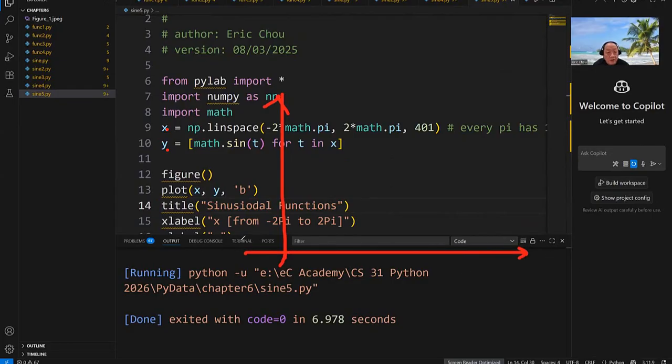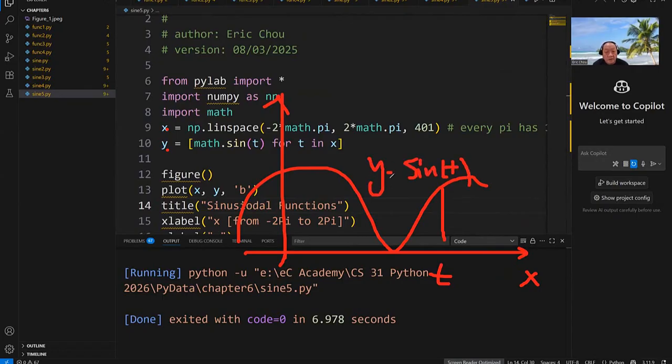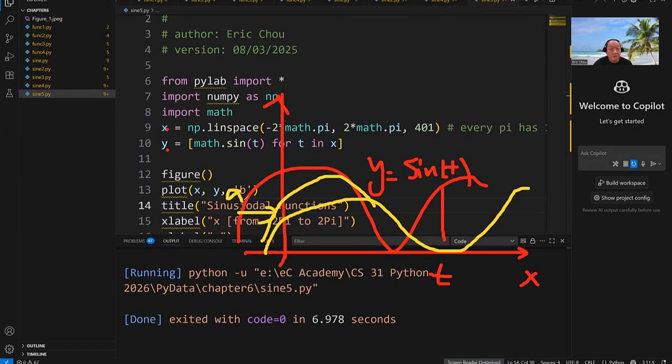Let's assume it's some sort of sine wave right here. So you have the x for each t, you will do sine t right here. Let's assume that it shifts to the right by a.